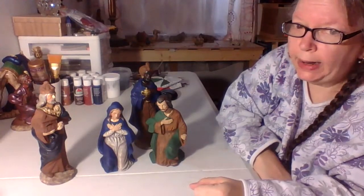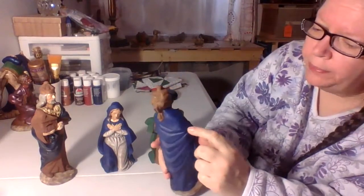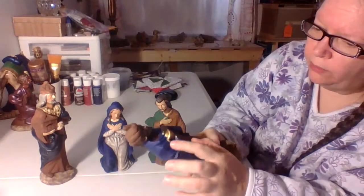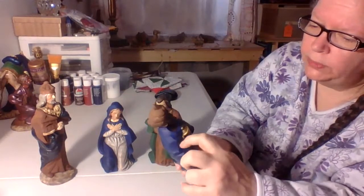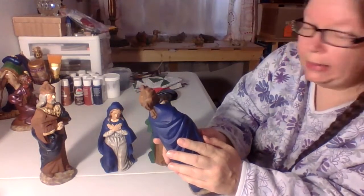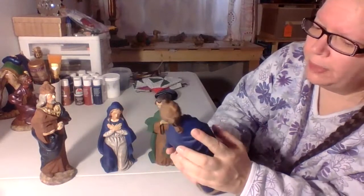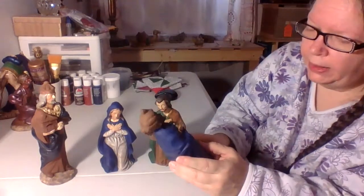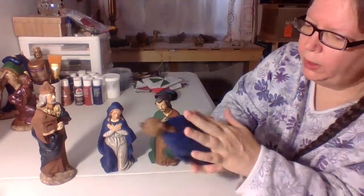I only had one issue when I unpacked them: this particular king has a crack — there's a little indentation and a crack running across the back and halfway across the front. Not broken, just a crack. I filled it in with Aleene's Tacky Glue. It's plaster of Paris so it doesn't need heavy filling compound, and it wasn't broken, just cracked. I did it two or three times and the glue soaked in. Now I'm putting base coats on.